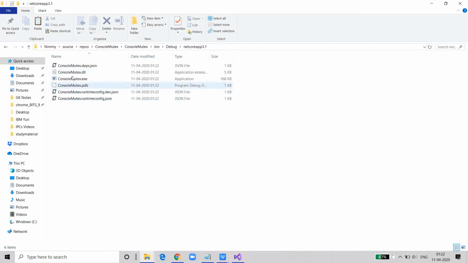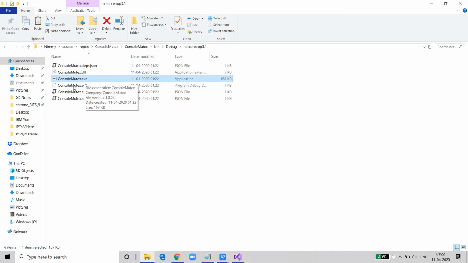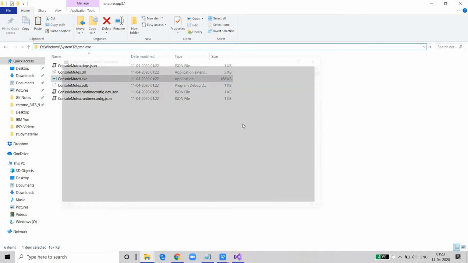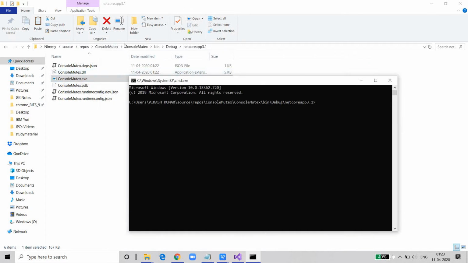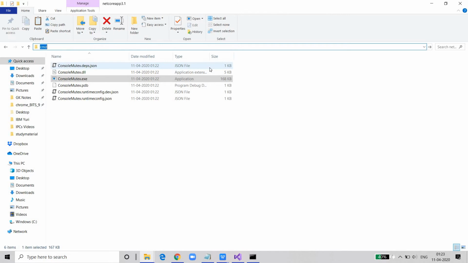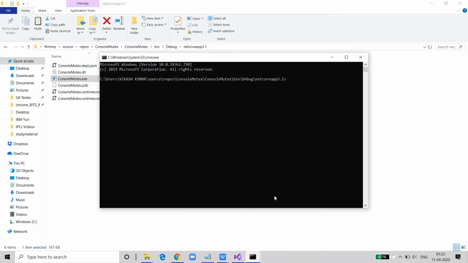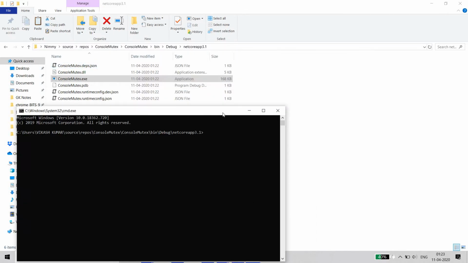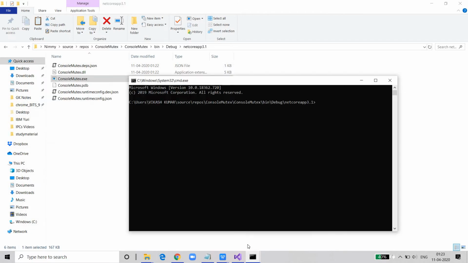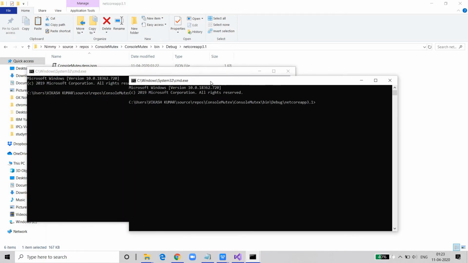If I double click on it, then I can see my console mutex.exe, which is the application I can execute. Just open a command prompt here, and one more command prompt here. I have opened two command prompts, and let's see what it does for us.